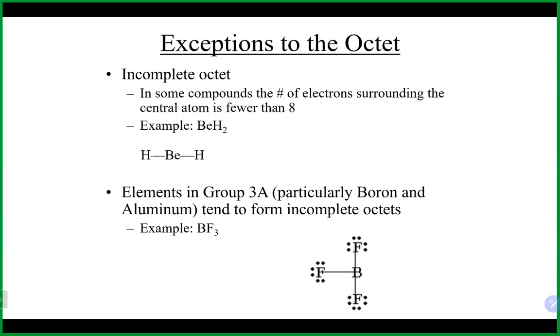So one exception to the octet rule is that there are certain things that can have what is referred to as an incomplete octet, which means they're perfectly happy with less than 8 around them. The most common one that you probably come across most of the time in your chemistry career is boron, and boron is electron deficient and is perfectly fine with 6 electrons around it. It doesn't need 8. Beryllium and aluminum are also included in that list, but most of the time covalently bonded boron is really the one that shows up most of the time. If you look on the periodic table, we have beryllium, boron, and then down to aluminum as the ones that can do that incomplete octet. But again, boron is probably most often what you would see in that case.